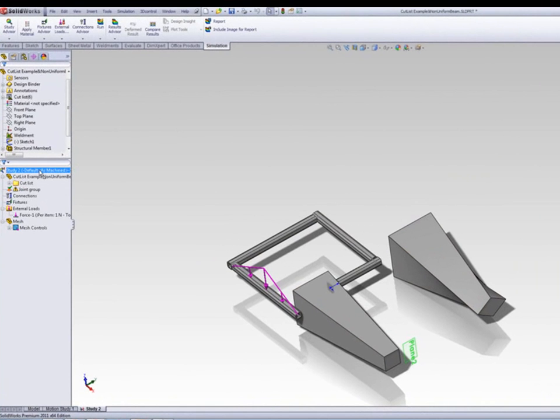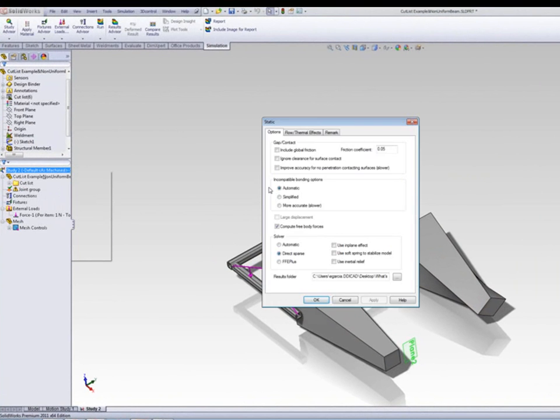Then I can go into my study, go to my properties, and under incompatible bonding options, I have an automatic option now. This will allow the solver to detect these types of advanced conditions and alternate between the three different conditions automatically, causing the solver to converge a little bit quicker, giving you a little more efficiency for your studies. A neat little function there in 2011.